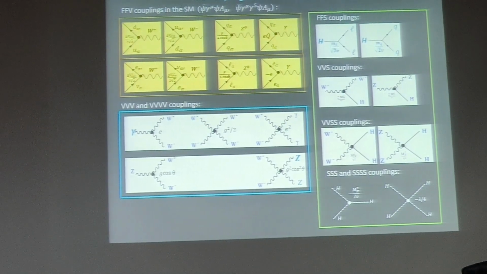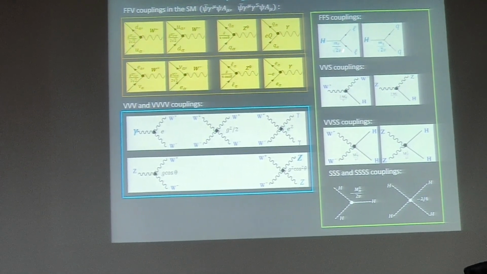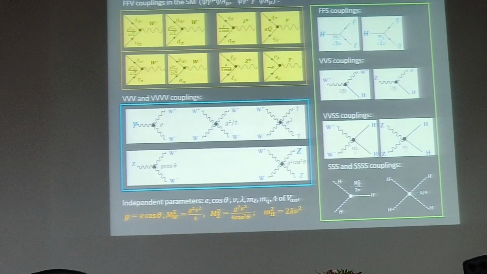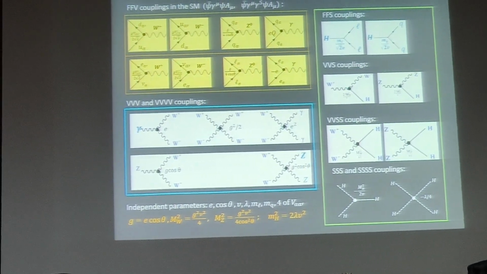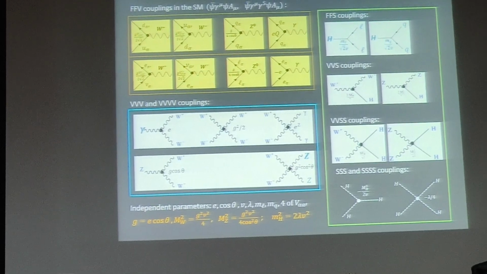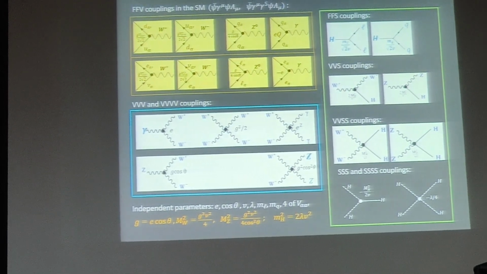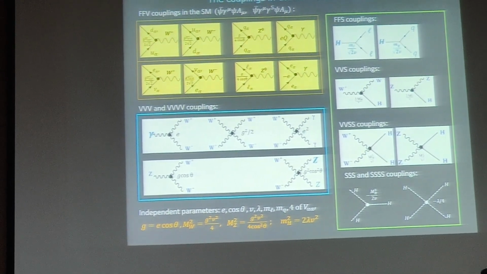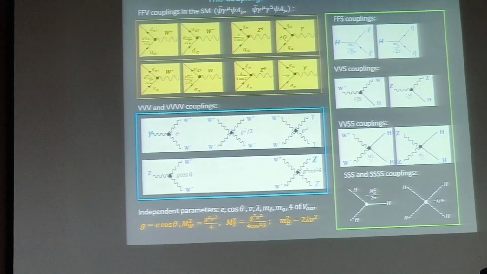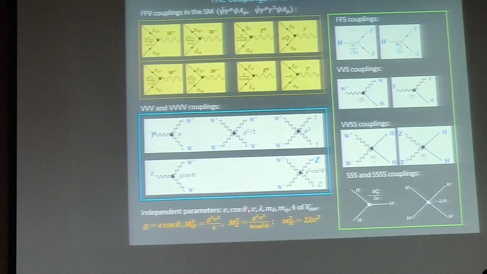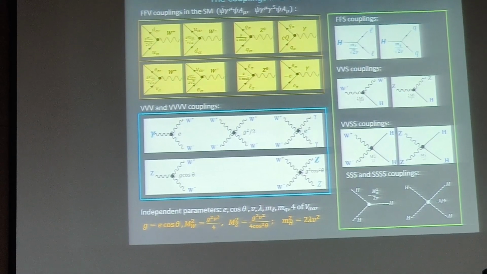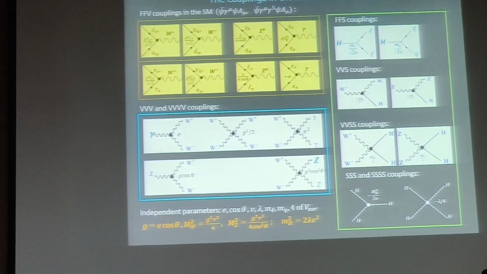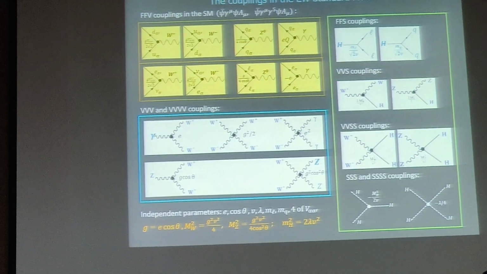Okay? So each interaction comes with a coupling constant which is written over here. And if you just look at the parameters which appear in the standard model, you can count them. First of all, I'm just talking about the list of independent parameters which we have in the standard model. We have e, that's the electric charge. And then we have theta, that came when we mixed W3 and B fields to diagonalize their mass matrices.